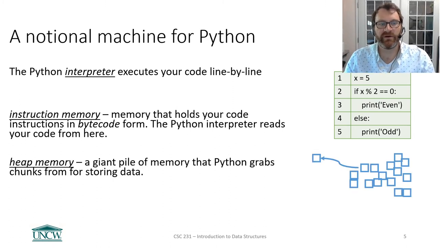Now, the other thing that Python has at its disposal is what we call heap memory. Heap memory is a gigantic pile of memory that Python grabs chunks from for storing data. Memory in a computer. I showed you the picture of the little stick of RAM. And when we say memory, that's usually what we're thinking of as this RAM, this main memory. But technically, to the computer, everything is memory that holds information for any length of time. So RAM sticks, your hard drive is considered memory, a USB stick that you might push in there, caches, if you've heard the term cache. That's all memory. To the CPU, to the brain, everything is memory. And it doesn't really distinguish.